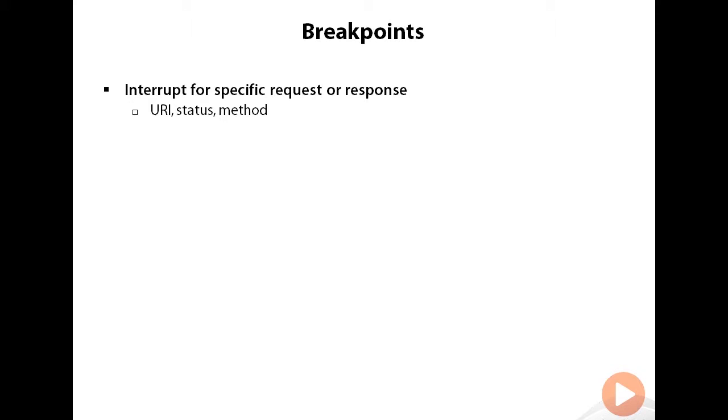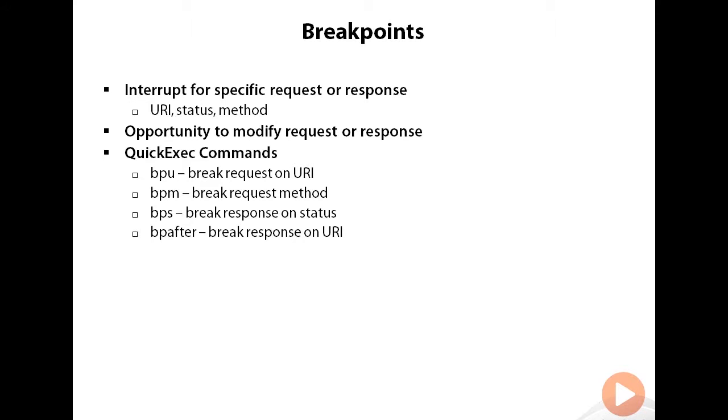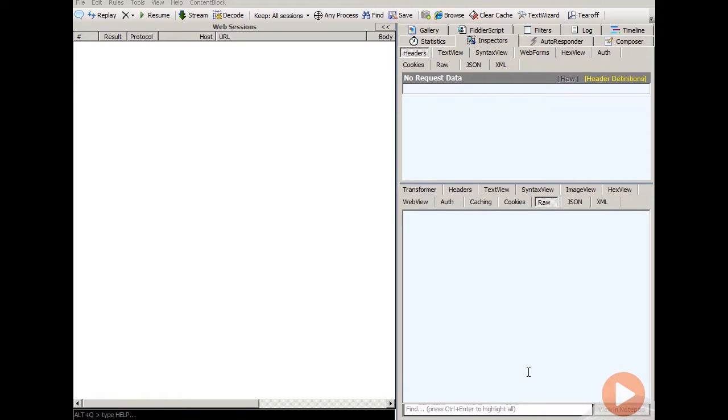You can set up automatic breakpoints for every request or response. It's your opportunity to modify that request or response before it gets to where it's actually going to go. We haven't talked about the QuickExec bar yet. We'll get into that in more detail later, but there are QuickExec commands to set up breakpoints. There are multiple ways to set breakpoints for either requests or responses.